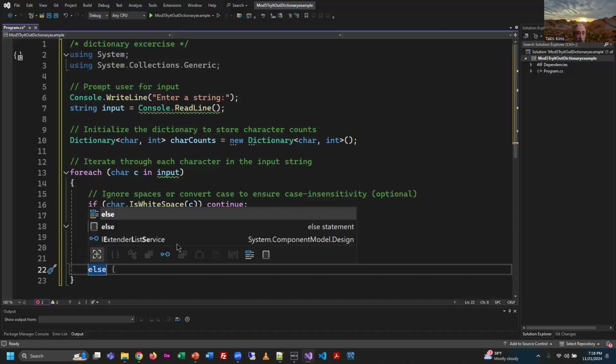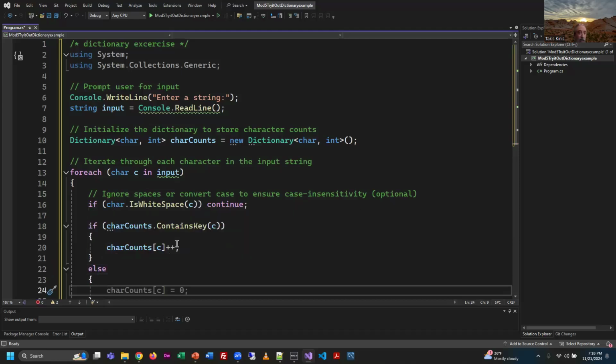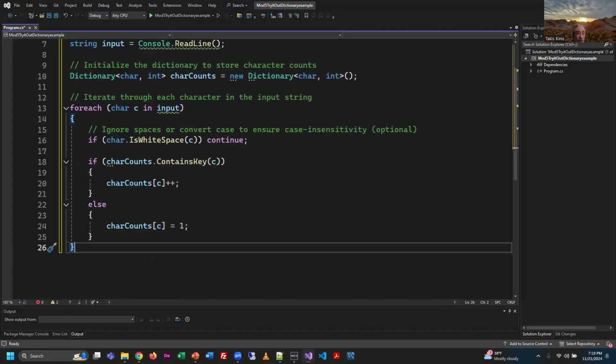Otherwise, this is a new letter we're finding. And if that's the case, we're going to set it to 1. So if it's a new letter in the list, we take that key and store the value of 1 with the key. The letter will be stored in the char, and the number will be stored in the int, or the value. That's the logic for counting it and traversing it. There is nothing else. This is remarkably simple.